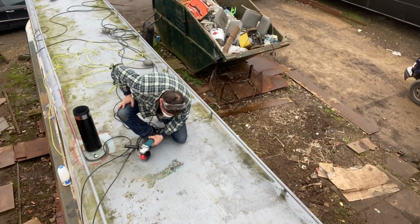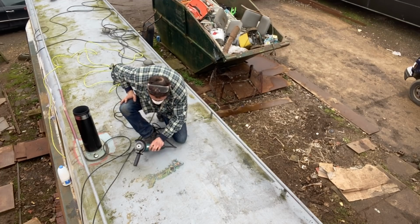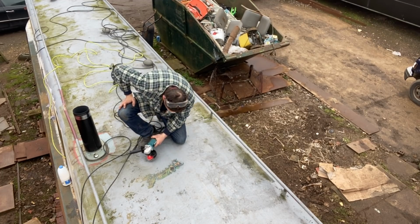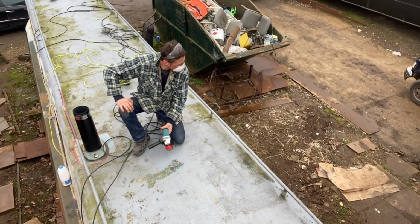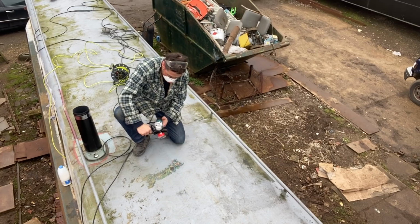Well, it's working, obviously, as you'd expect it to. Not particularly easy to control, and also I'm thinking in terms of coverage there's quite a lot to do.